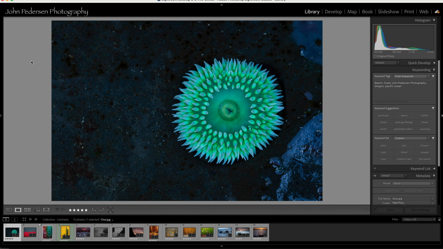Okay, let's dive into our first type of contrast, and that is the contrast of color. Anytime I can find some strong colors that contrast against one another, I look for creating a composition around it. And in this example, you can see the really bright green anemone against the really dark background. It's a stark contrast that brings the subject of this sea creature into full focus for people's attention.